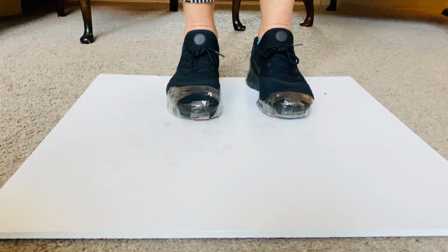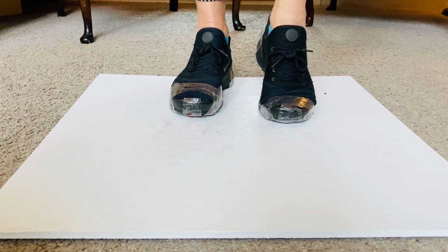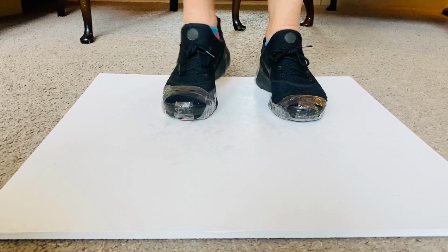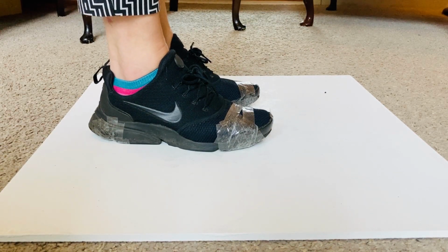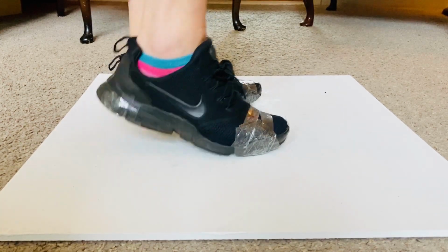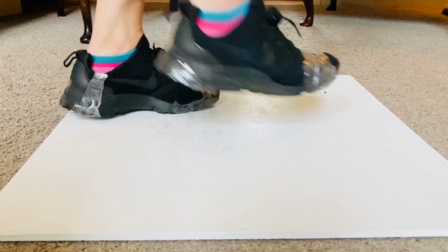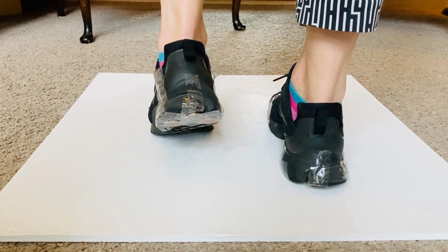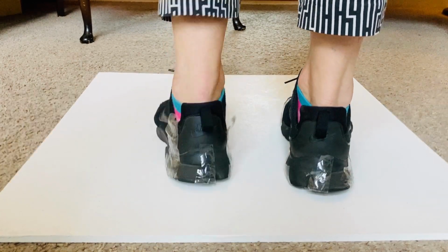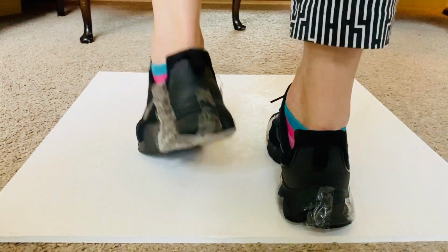Toe, heel, toe, heel, toe, heel, stamp. Double time. Toe, heel, toe, heel, toe, heel, stamp. And we'll just do that side on just to make sure you've really got it. So again, half time and double time. Toe, heel. And from behind it looks like this. Good. I hope that you've got that far.